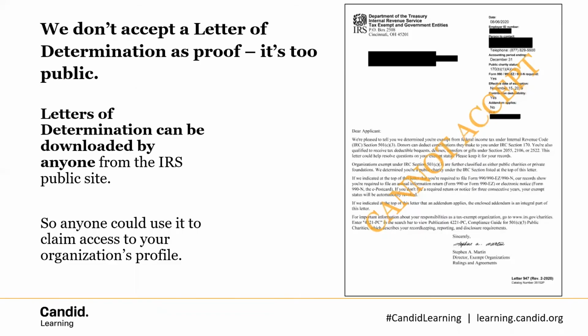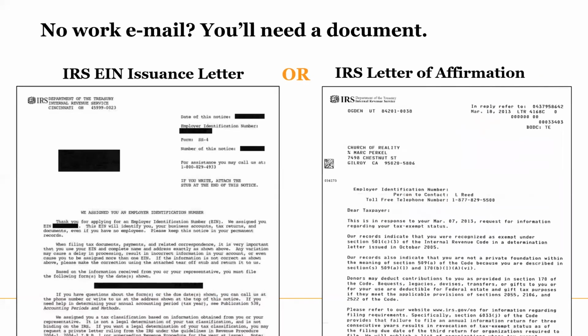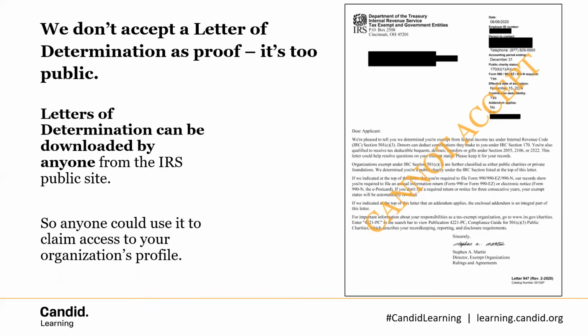And please note that I said letter of affirmation. Candid does not accept letters of determination as proof, as it is too publicly available. They can be downloaded by anyone from the IRS at any time, so therefore anyone could use it to claim and access your organization's profile. So letter of affirmation or issuance letter, not determination.